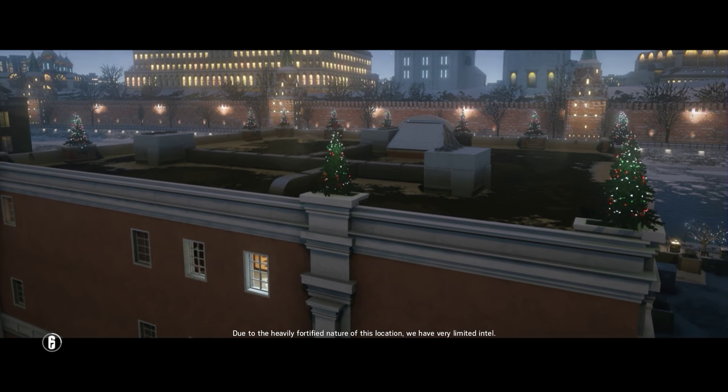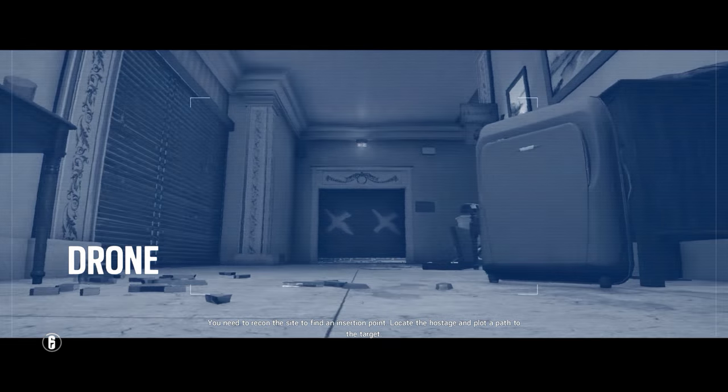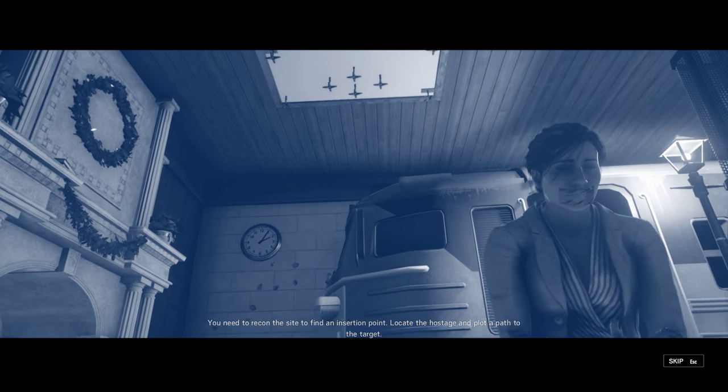Due to the heavily fortified nature of this location, we have very limited intel. You need to recon the site to find an insertion point. Locate the hostage and plot a path to the target.